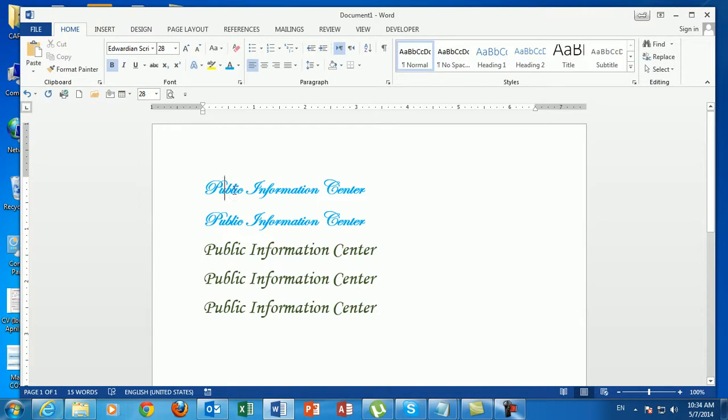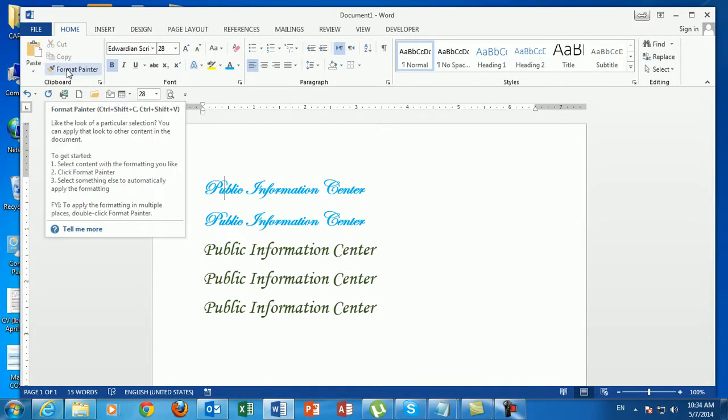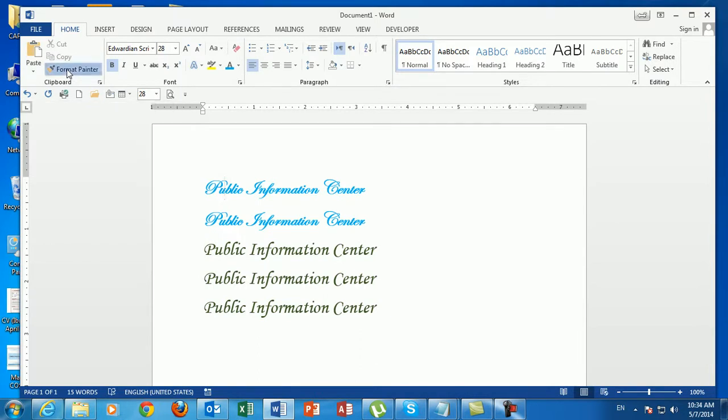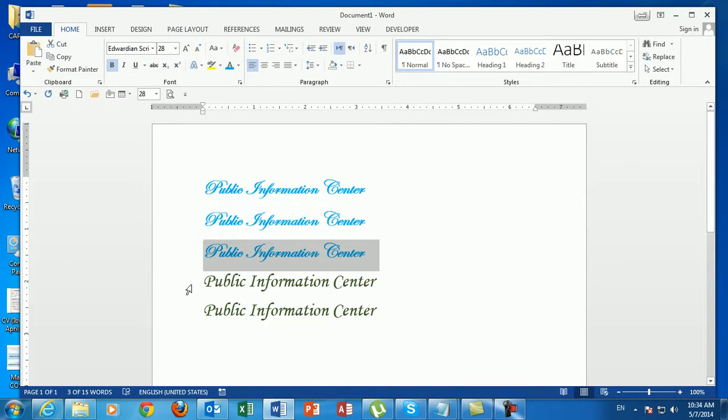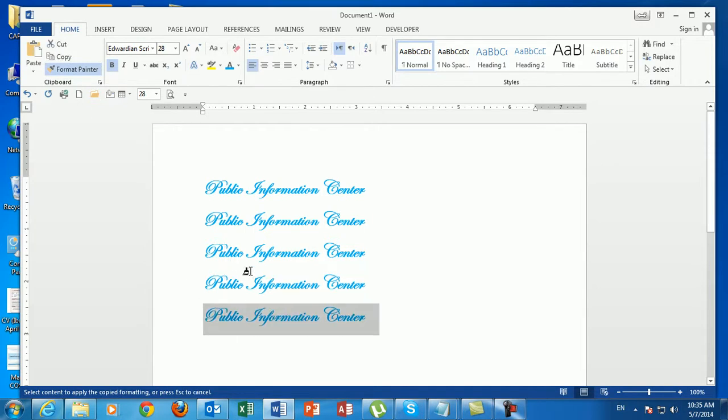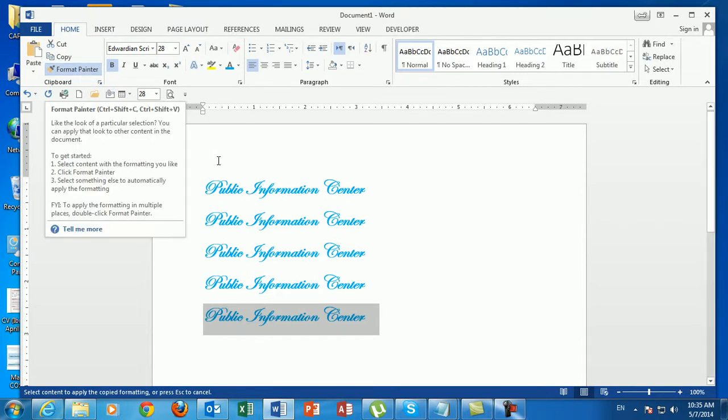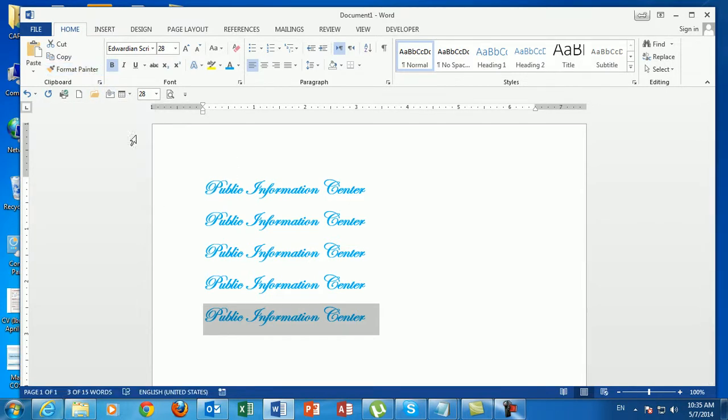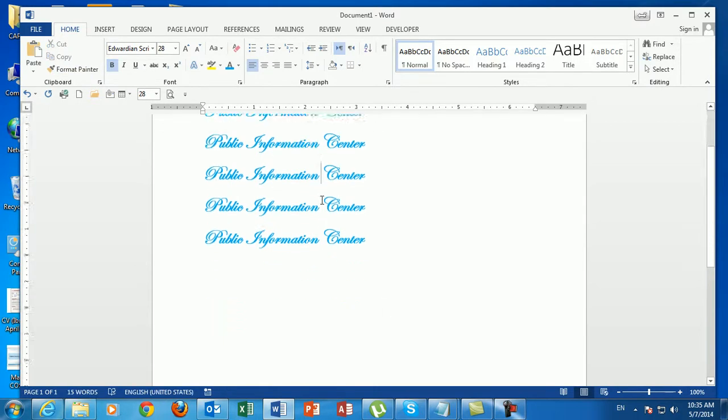Just simply click in this word, then click Home, and then Format Painter. Click this one, and then when you come here and click, here we go, same. If you would like to repeat this for several lines, just double click Format Painter, and then click here, and then here, and so on. It works several times. To release the format painter, because it's still active, just click it again, and now it's free.